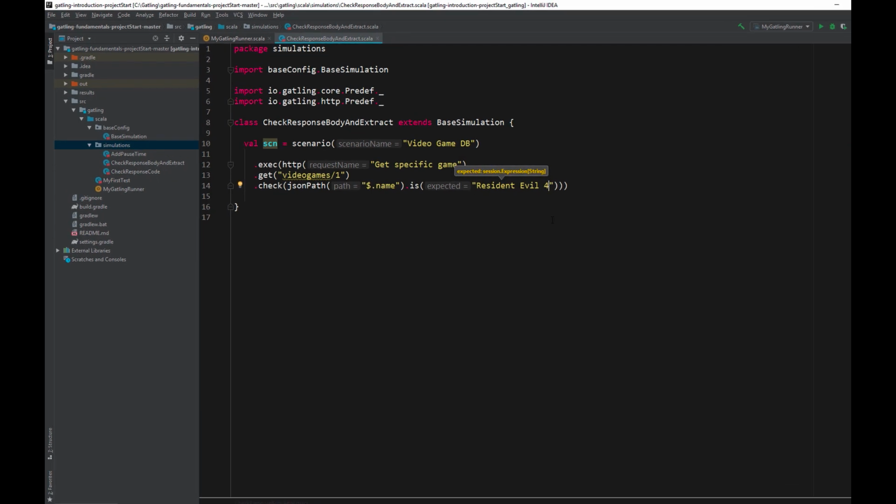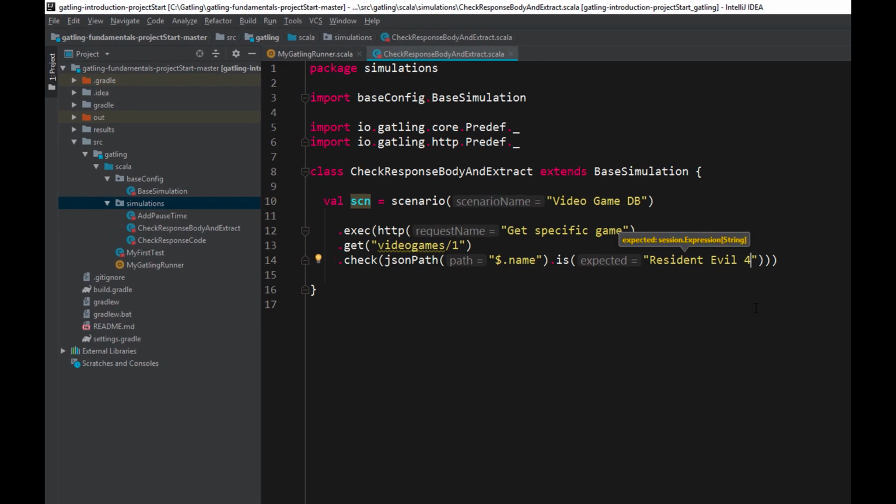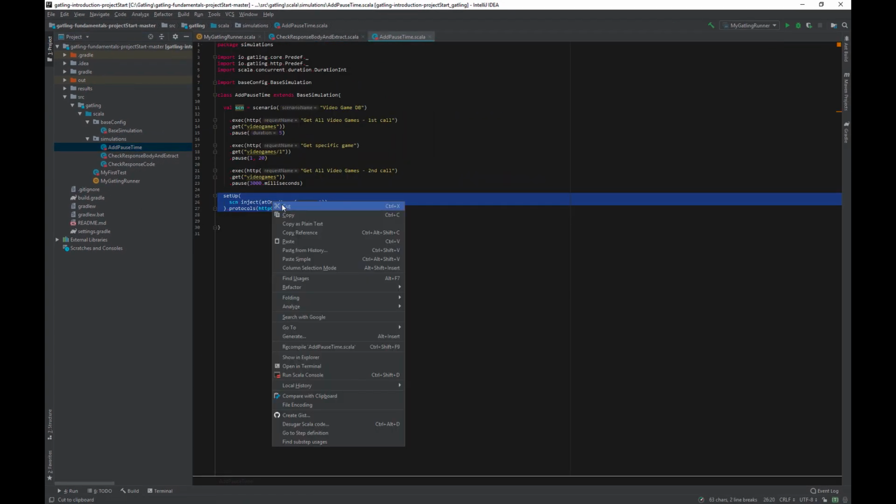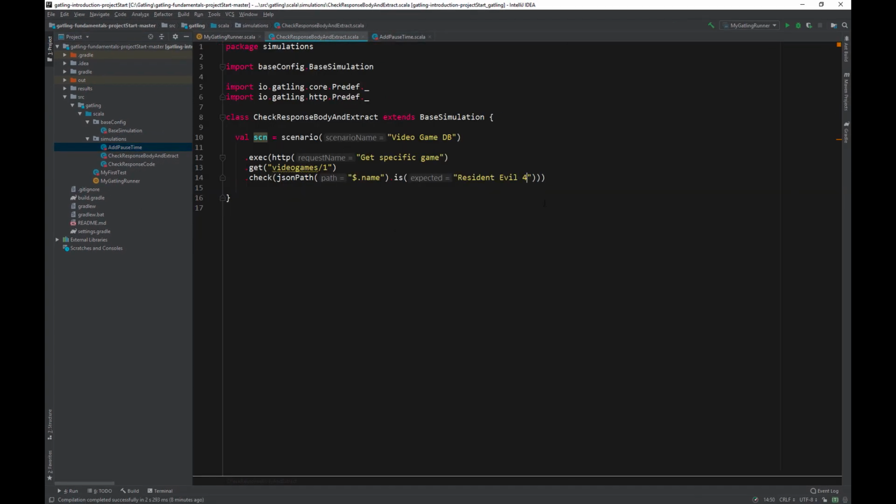Only the last line contains new code for us here. We are doing a check again, but this time we are looking for a JSON path in our response body. We give the JSON path query and the response text that we expect. Let's finish as normal by adding in the load scenario. Again, we will copy the one from the previous example so that we just have a single user.